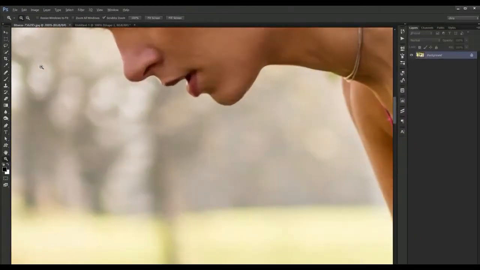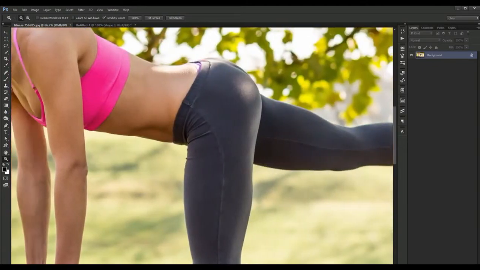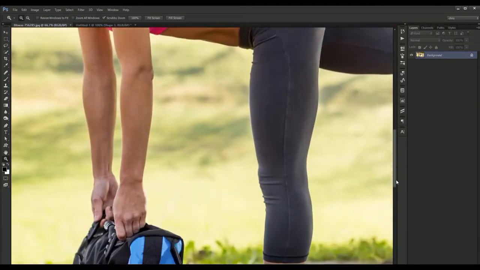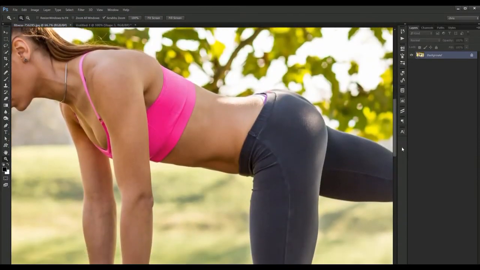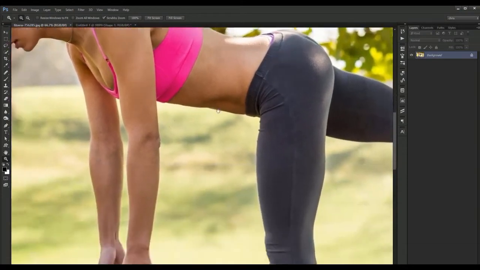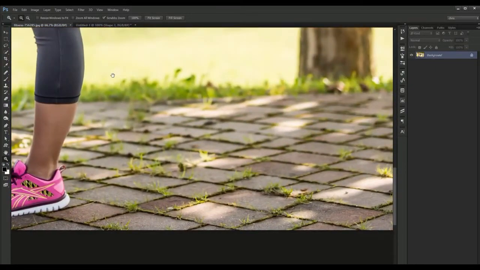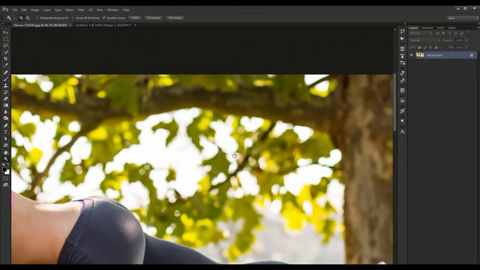What about if you want to go up, down, or side to side? Well, don't be tempted to use your arrow keys on your keyboard, those won't work. The most basic way is to use these scroll bars. As you can see, I click and drag, but that's not what I'd call efficient. What I recommend instead is that you hold down space. This transforms your cursor into a little hand. Now you can move freely in any direction with any speed. This is what I use in my workflow and I strongly recommend it. So again, hold down space, click and drag in any direction.